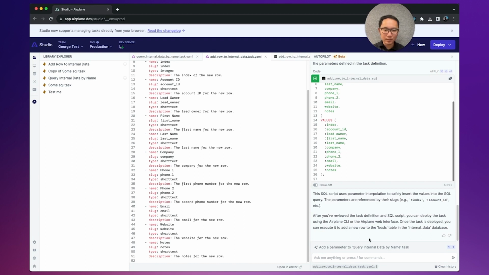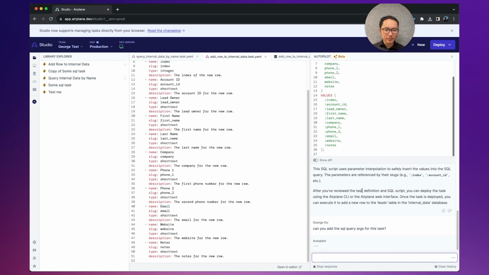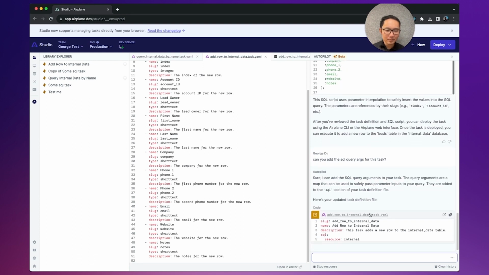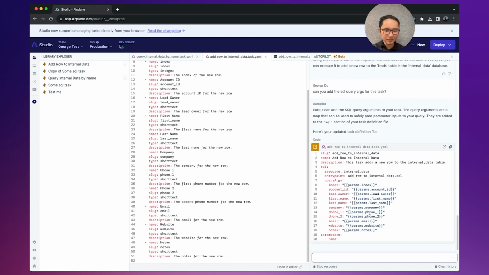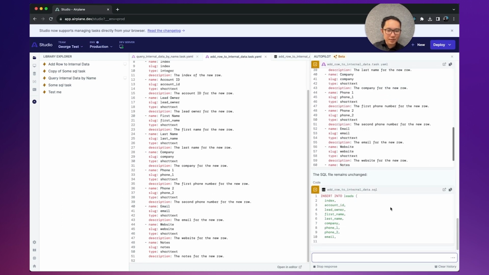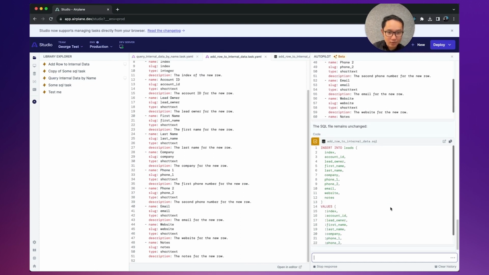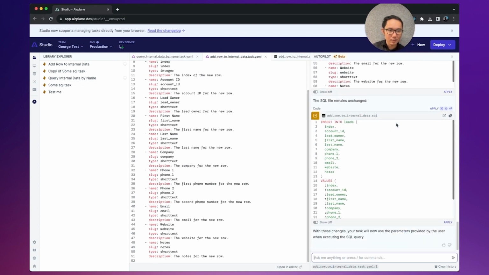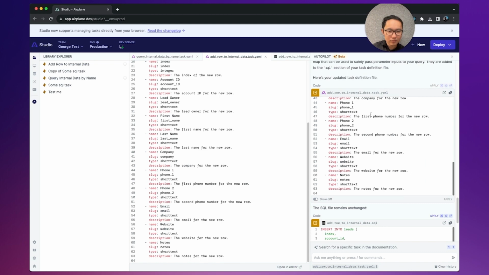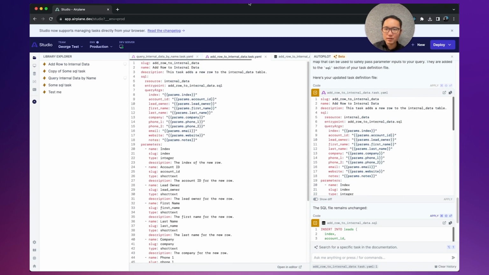So let's do the same thing again. Let's get the SQL query args. Alright, now once this is done printing, we can go ahead and apply this change here. And now we have the query args.